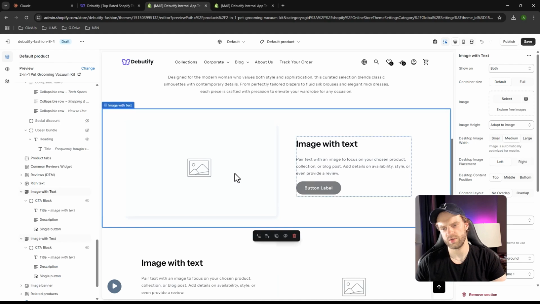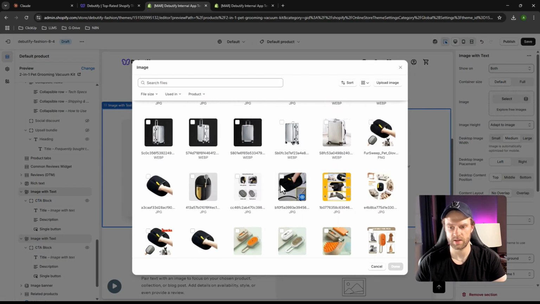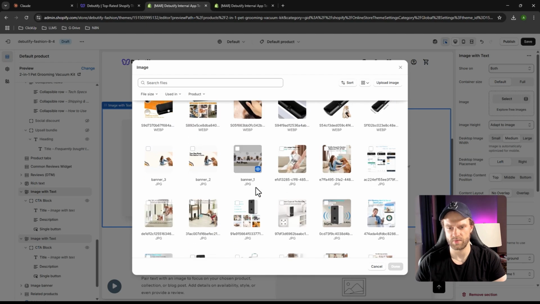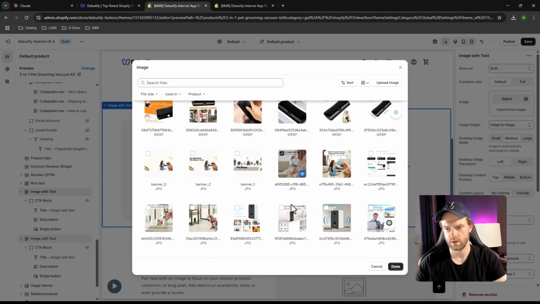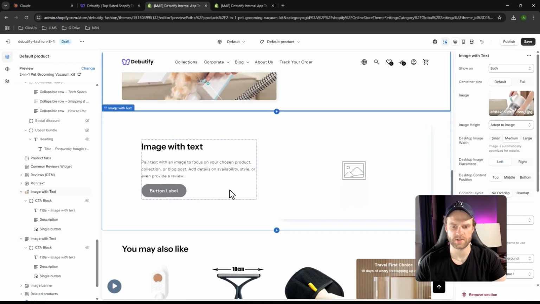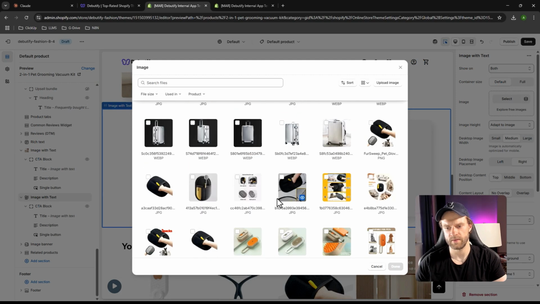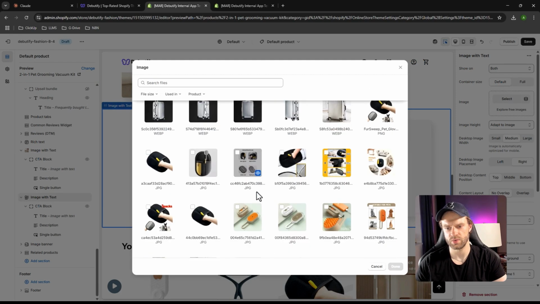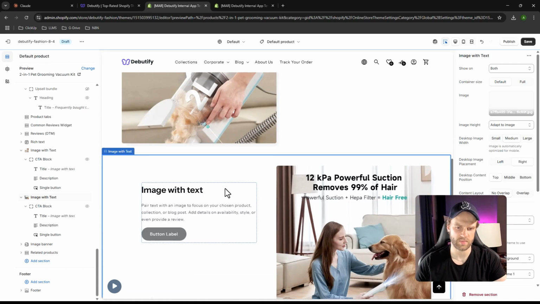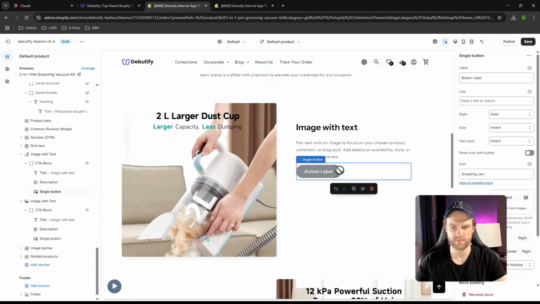So here you're gonna have images of your product. I'm just gonna plug in something as a placeholder. Let me see if I have something for the vacuum. Yeah, so I can do this one, for example, here. Again, images are not really the best quality, but not really the core focus of this video. And I'm gonna add another one in here, something like this. And obviously you're gonna describe the product, you can add the CTAs. And my suggestion for CTAs, always keep it the same.